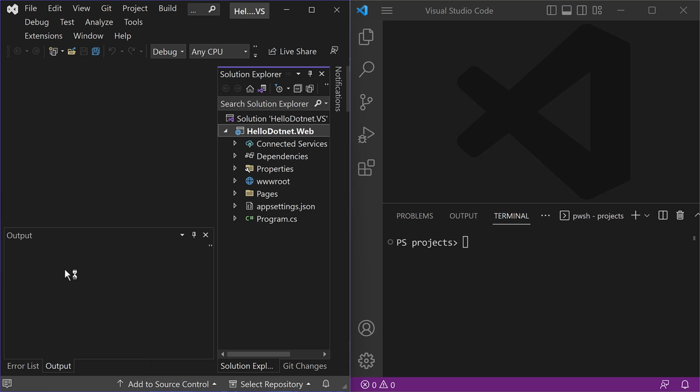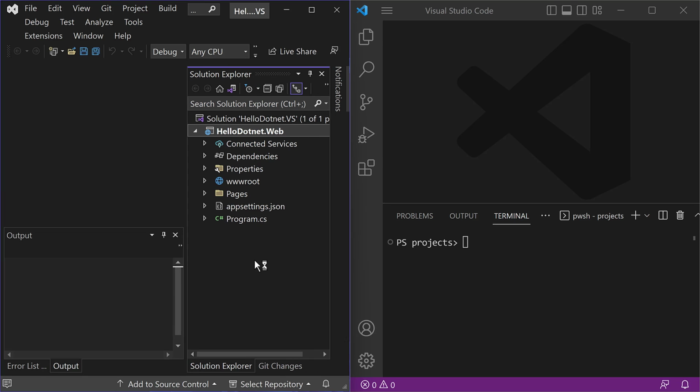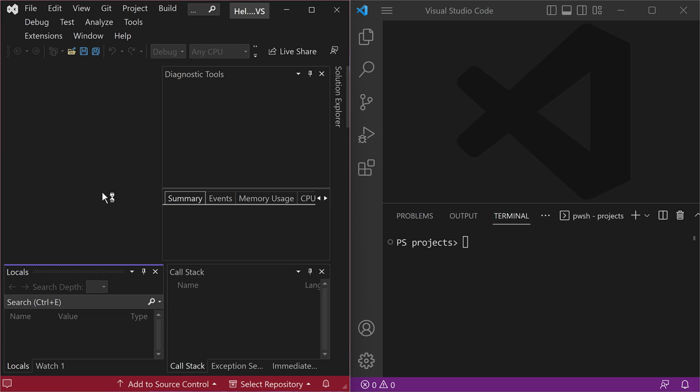Okay, I'm going to close this start screen over there. And so, like I said, this is a very simple web application. And of course, the typical flow here would be just to verify that the thing is working properly, right? So as a .NET developer starting with Visual Studio, what you want to do here is just hit F5, right? So I'm going to do that right now. Okay, so that's going to build the project, as you can see there in the output. And that's going to start a debugging session.